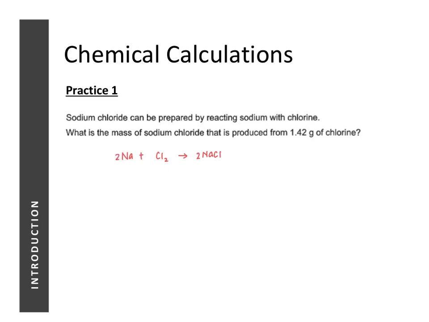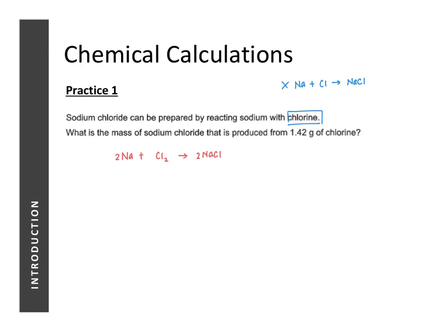Very often students will forget that chlorine is a diatomic molecule. So they will write something like this: sodium plus chlorine gives you sodium chloride. And that will be wrong because you'll be using the wrong reacting ratio. So please bear in mind that there are certain molecules that are diatomic. If you have watched the chemical bonding videos, it is "have no fear of ice cold beer."